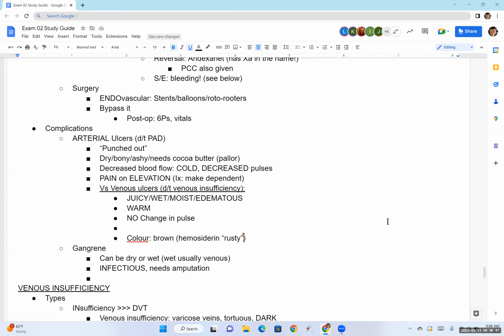Only when they're ulcerated? Or no, just in general. If they have venous insufficiency, put up your legs, a couple pillows, whatever. Okay. And then going through the Ps, you got pain, you got pallor. What's the other one? Get some paresthesias, which you wouldn't see with venous. What else?